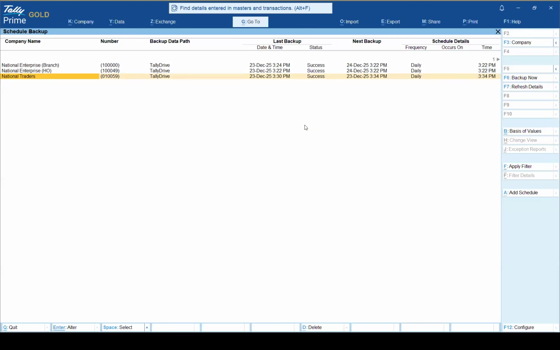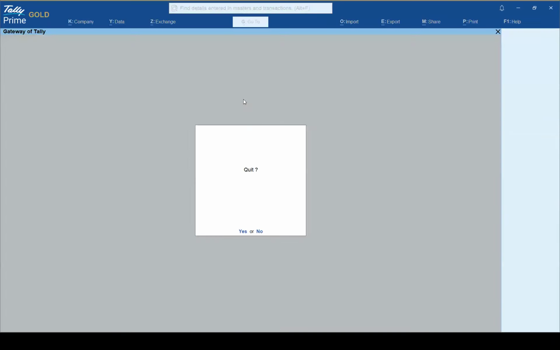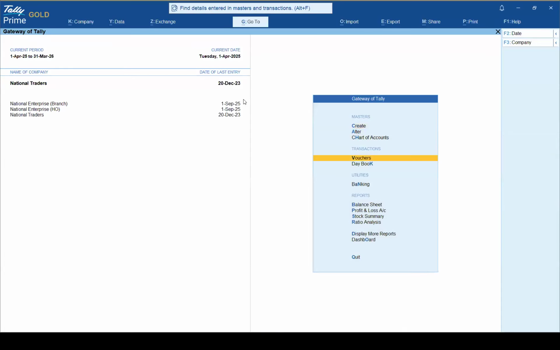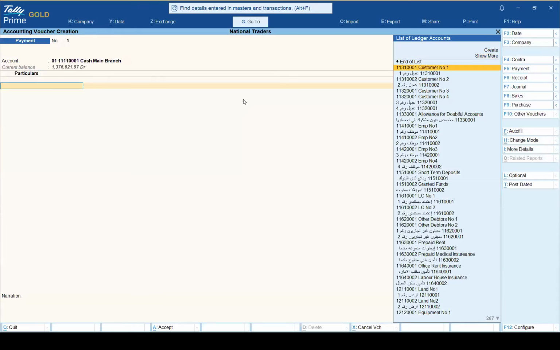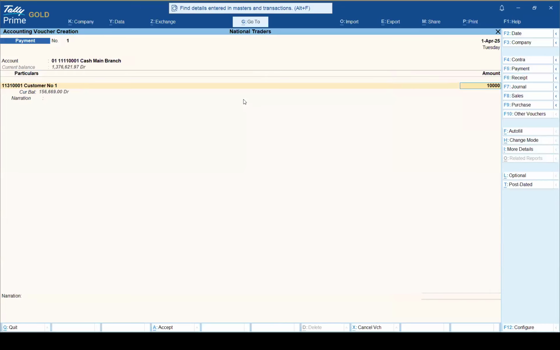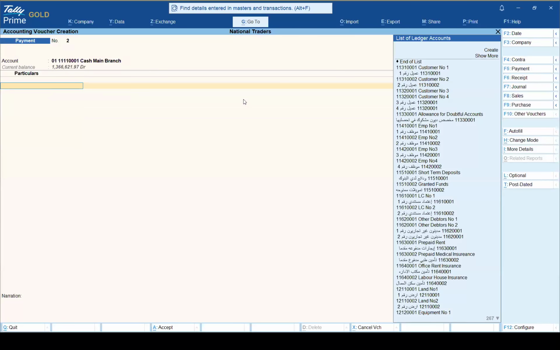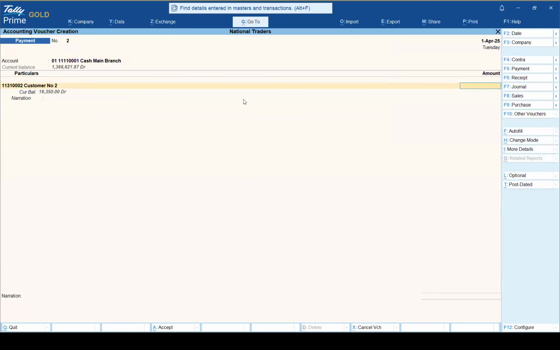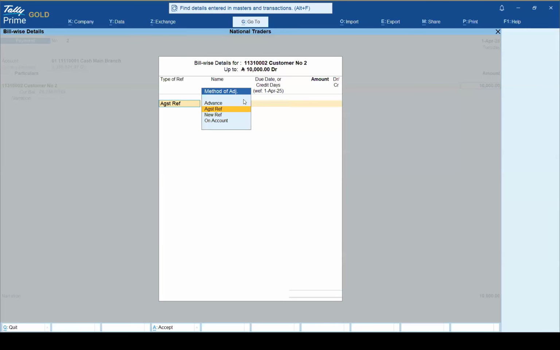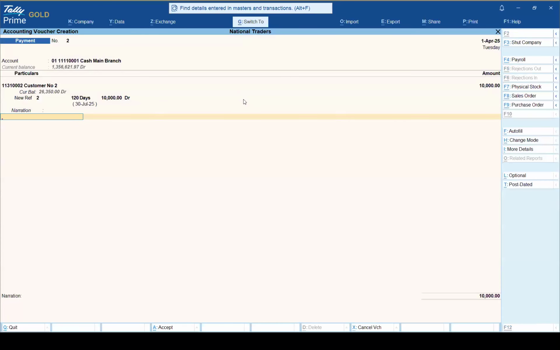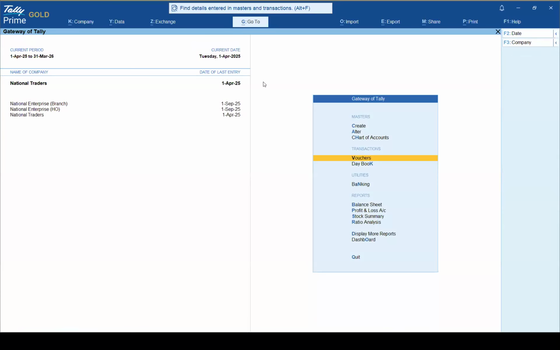And now let me do one thing. I'll do some changes in this data, National Traders. I'll add some transactions. Okay, I've added a couple of transactions.